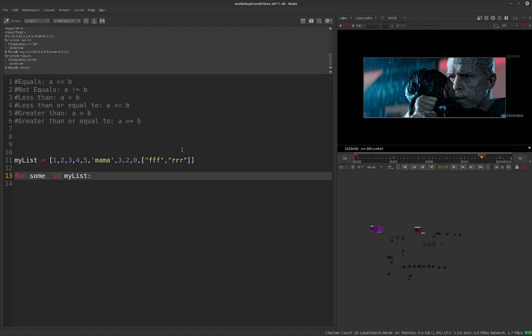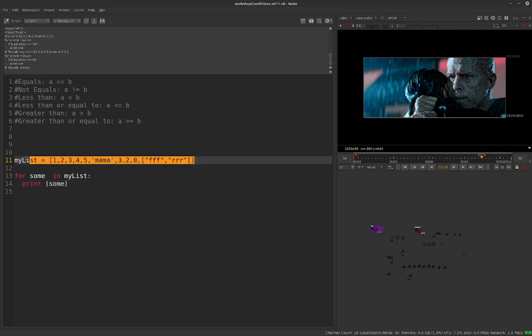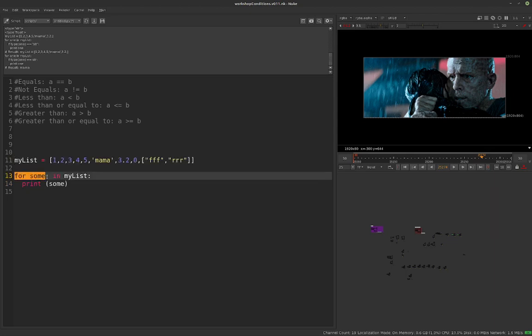So go through each item of the list. Right now we're going to say print, and I will write the proper syntax, some. So now we're defining the list, then we're saying for any member of the list, print the member.